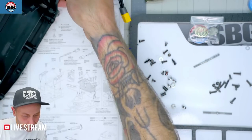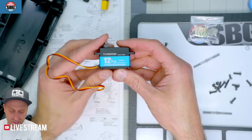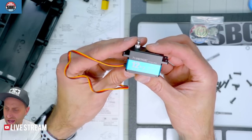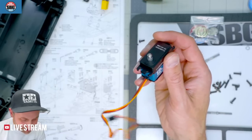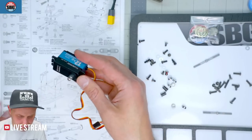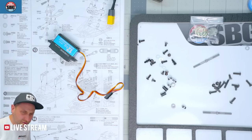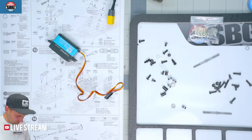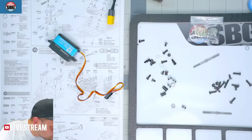All right, now we're setting up the servo. I'm going to be running a low profile servo, which I think is sort of required for these cars or buggies. This is the TN Con Gurk. Servo saver. Are we going to go servo saver? I guess we might as well. Q1 and Q3. I know I saw. That's V. Where's Q going to be? None of these. No. Servo ones. I know we'll need those. Where's my Q's at?